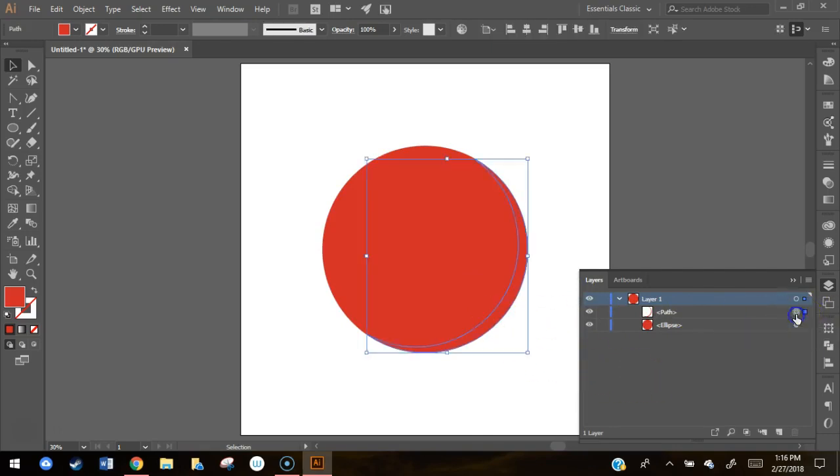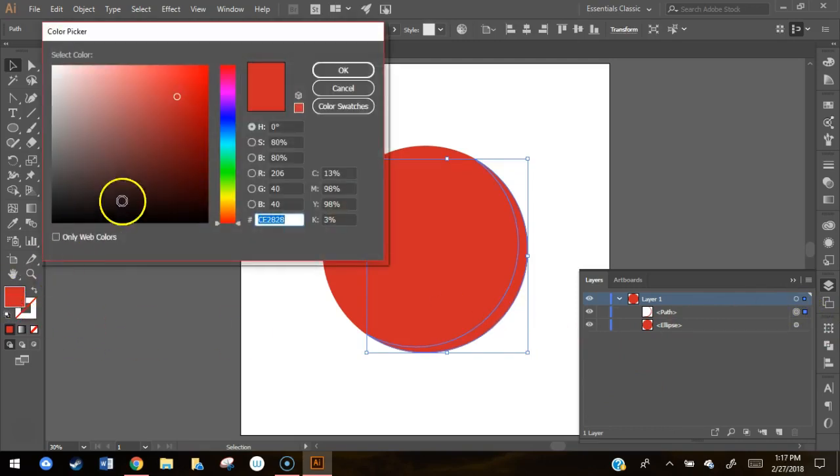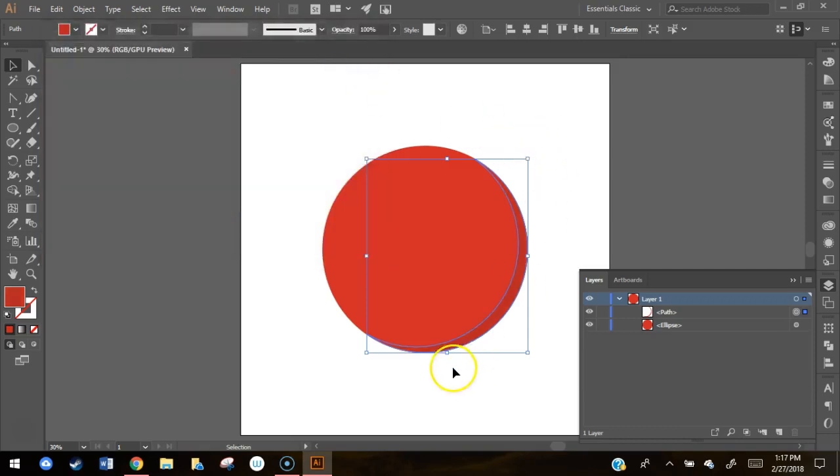But what I'm going to do is select my shadow and double click on its color. I'm going to lower the brightness. So I'm going to take this down. I usually go 5 or 10. And so you can see that darken, and when I click off of it, you can see it implies that line because it's just a slightly darker tint of the original red.